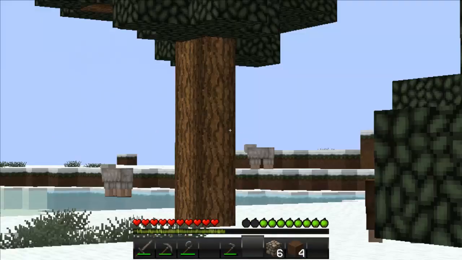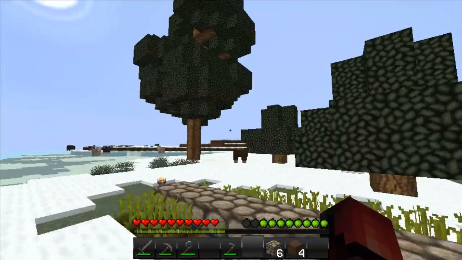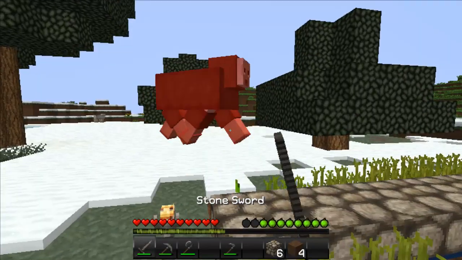Oh, that should be a treehouse. I'm gonna make that a treehouse later. There's this really big tree. I'm gonna try to make my way back to you. See that tree? Can I see that tree? Brown sheep! No, and get off the crops!